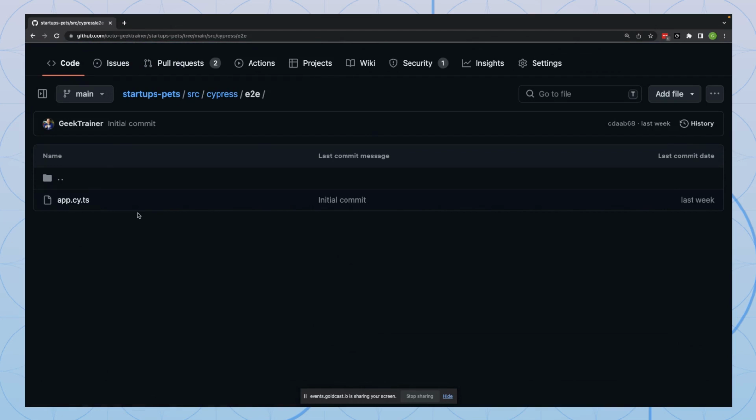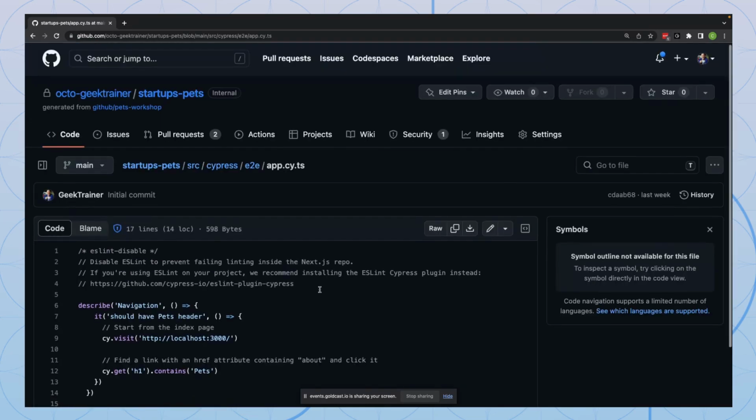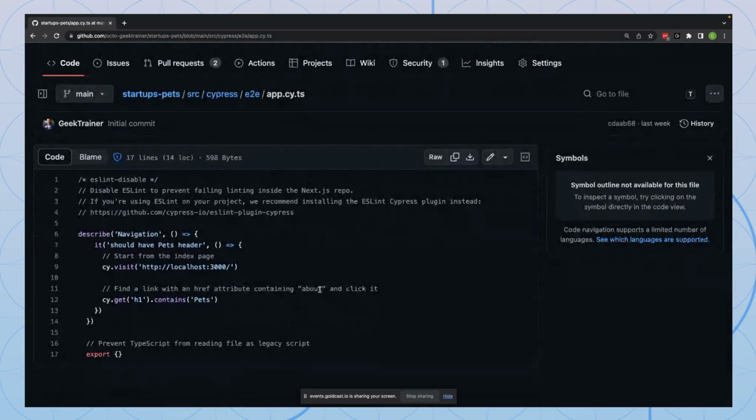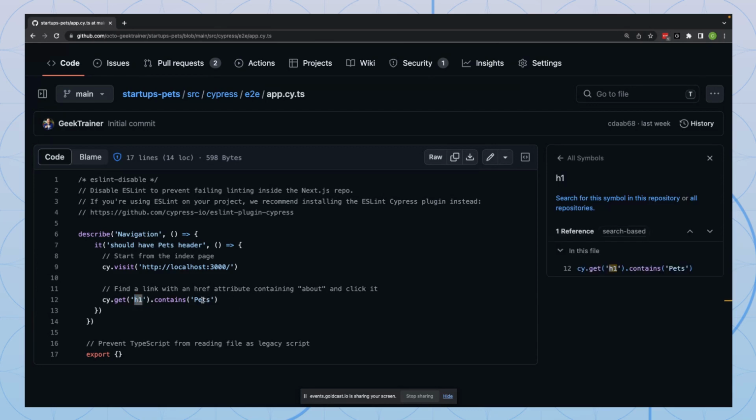If you're not already familiar, Cypress is a testing framework for web applications. It does end-to-end tests. So what I can do is have it run the page, and then explore the page looking for certain elements and certain behaviors and so forth. I could script out, for example, punch this into a text box, hit submit, and make sure that the next page that comes up is what we want it to be. Or I can, like we have in this case, go look for a specific value. In this case, it's going to look for an H1 tag and then make sure that it contains the word pets. So there is my end-to-end test.